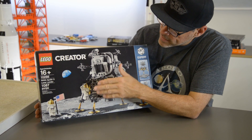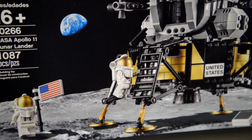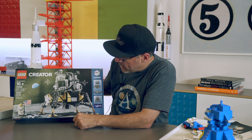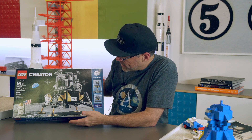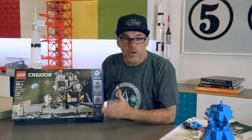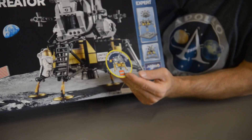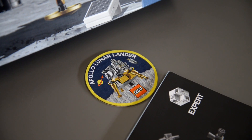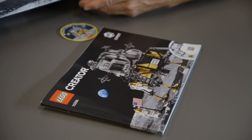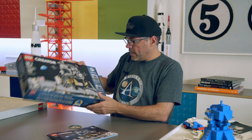Set 10266, NASA Apollo 11 Lunar Lander. As you can see, we've come a long way since 1975 — with over 10,000 parts in the Lego vocabulary since the 70s. We can now model these very realistic sets like this one, celebrating Apollo 50th as identified on the box. If you ordered in a certain time frame and over a certain dollar amount, which I did, you got this fun little commemorative patch. It's got a great manual showing a lot of the history of the mission, as well as the regular fantastic Lego detail instructions.